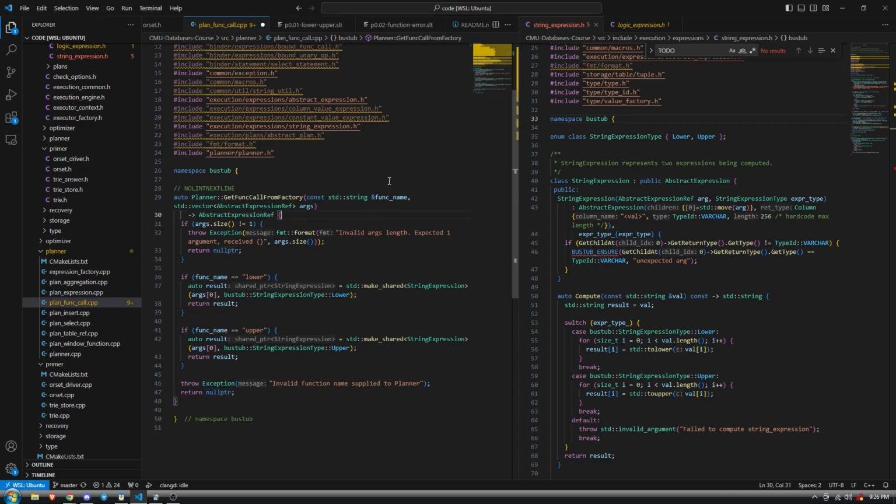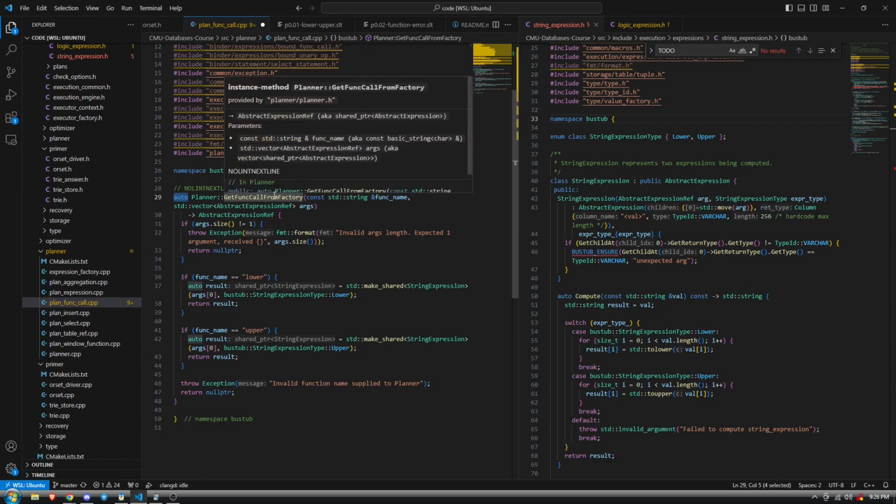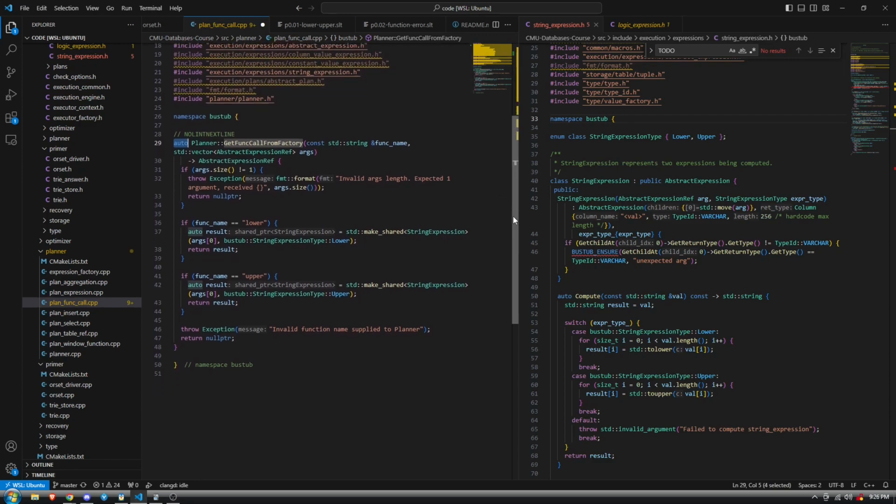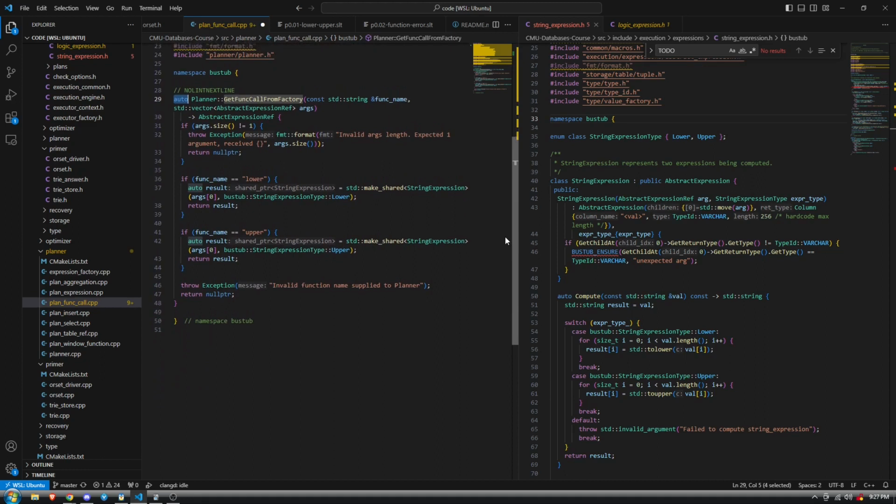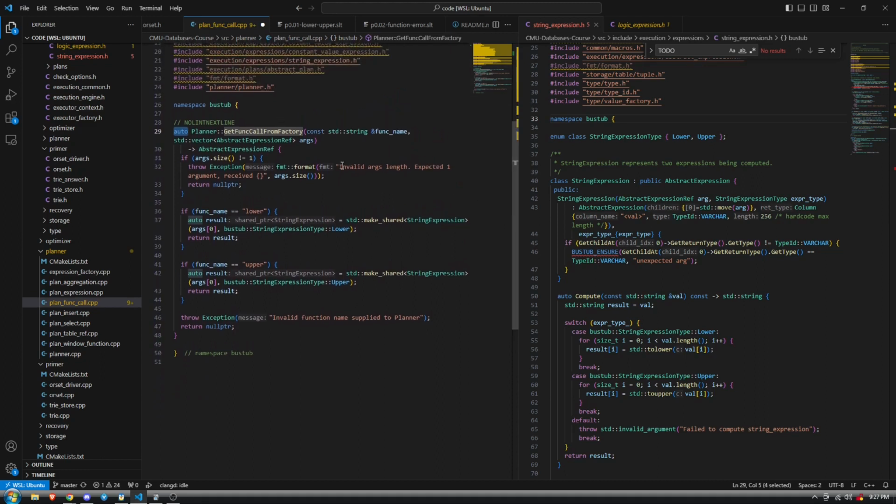I've tried asking ChatGPT. It basically just suggested to change this auto up here to a better type, but I can't do that because I'm pretty sure that will break the rest of the implementation. So yeah, let me know what you think. Give this assignment a shot. It's pretty fun.